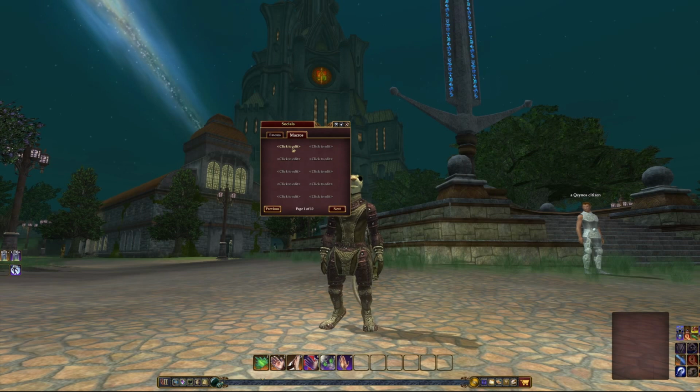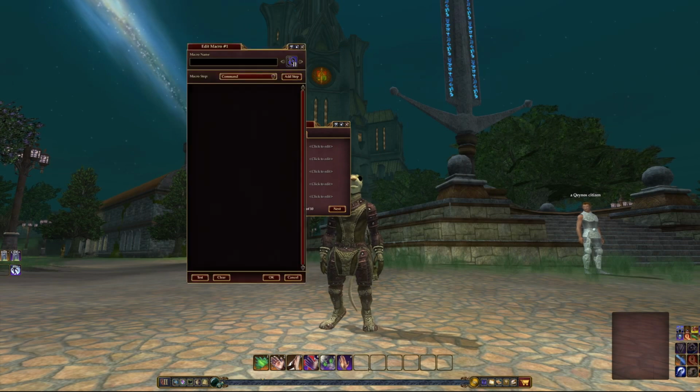In order to create a macro, all you do is click on the click to edit, and you'll see that there's a drop down here with 4 different things: command, spellability, equip item, use item. All you have to do is click a step, and then you can write something in there, and then you hit OK.